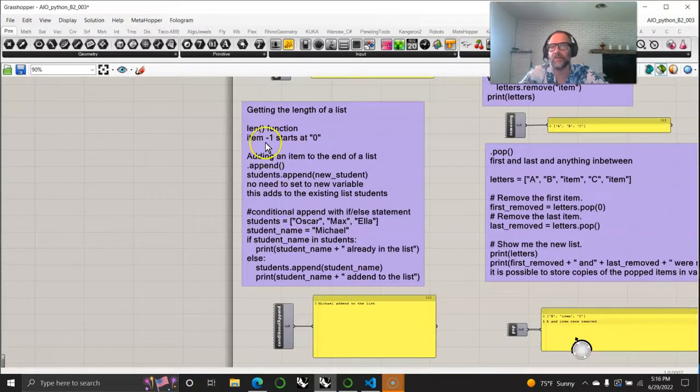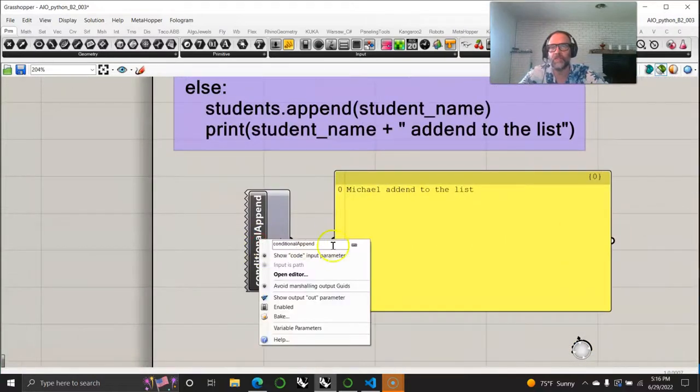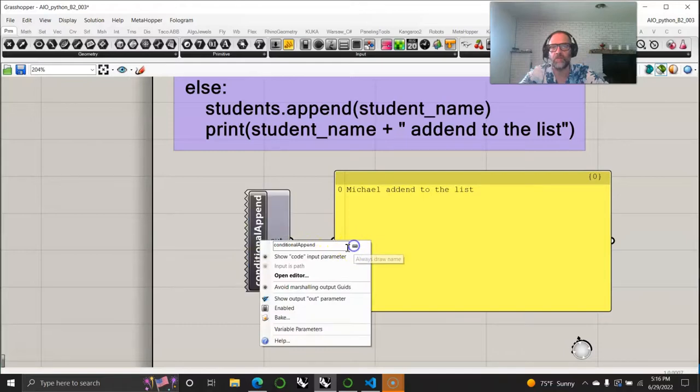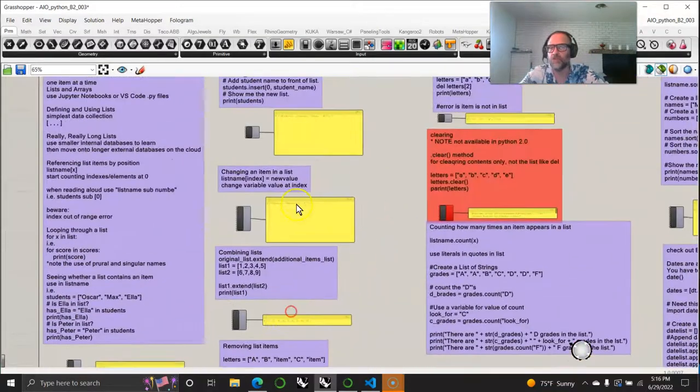So getting length is another thing, the length function, which people are used to. And I've changed all the names of these. If you want to see them as a Python node, that's fine. But I've given them all unique names. So when you're in here, you can see them up and running. And then there's an example of each one working. So nothing too hard as you fly through the book.